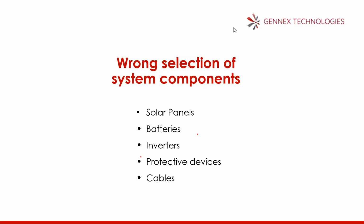Broadly, we have three major types of batteries: the flooded, the maintenance-free, which is the AGM or the gel, and the lithium. Now, all of them come with their peculiarities and properties. So your environment, where you want to have your installation, that's your solar power project, you need to take cognizance of such environment.